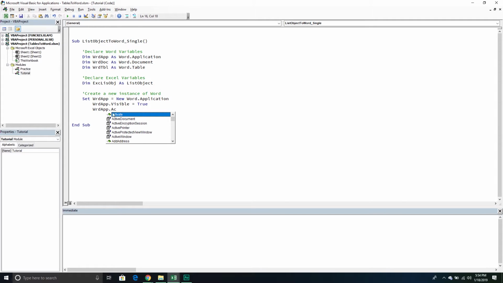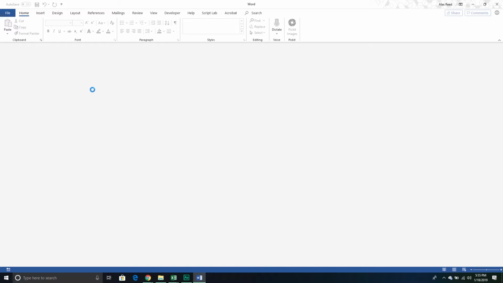And if you ever want to know, the little green, I guess they're like squares, if that's what they are, they're methods, and then the ones with the little fingers that kind of point to these little tables, those are properties. So that's just an easy way to distinguish the two. And then from here, just so you guys can see it, if we run it, you can tell that it has a new application, but there's nothing in it. I mean, there's no document, there's no information. So it's really just a shell.